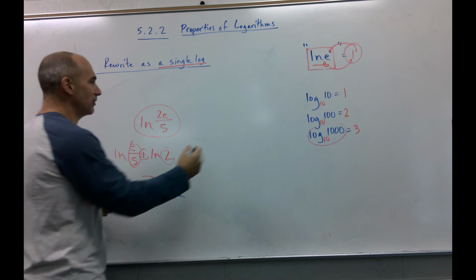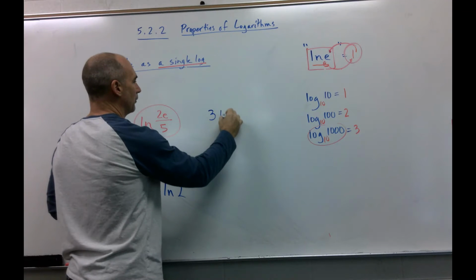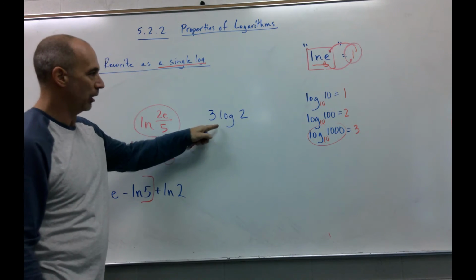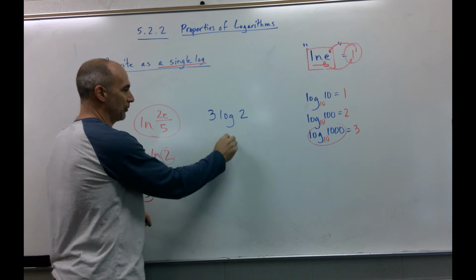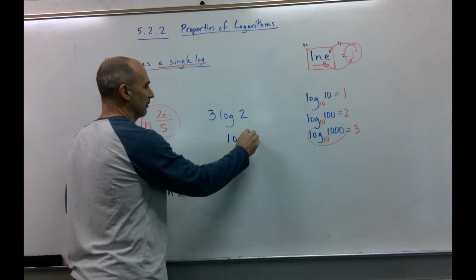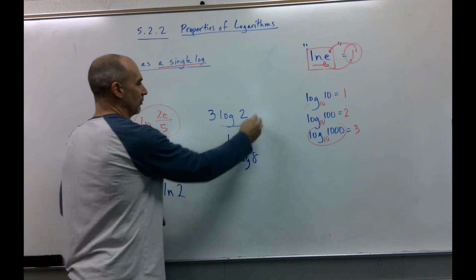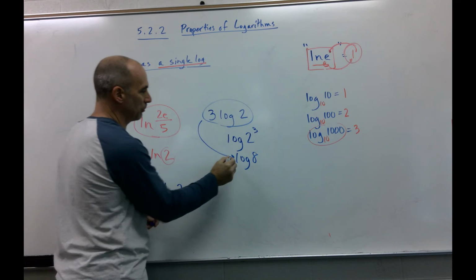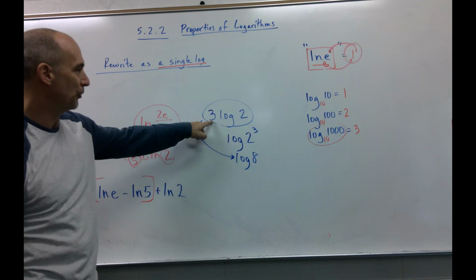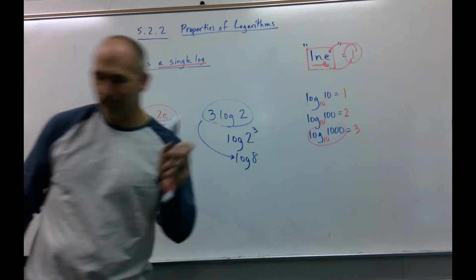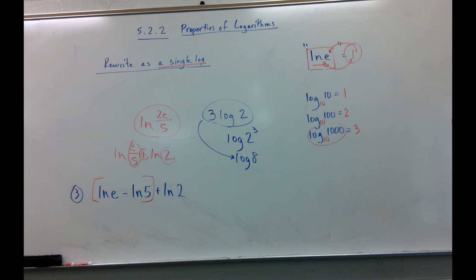Now sometimes they'll give you something crazy like this, where you're like, well, it already is a single log. Well, they just want you to use law 3. So you go, oh, that's 2 cubed log of 8. So sometimes the instructions are weird, but they just want you to practice your logs. So if law 3 is sitting there, then apply that law. Okay, one more thing to show you for this lesson.